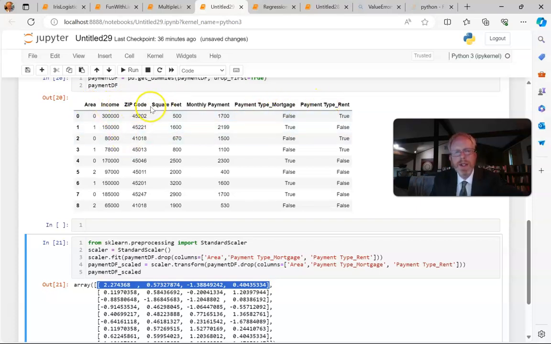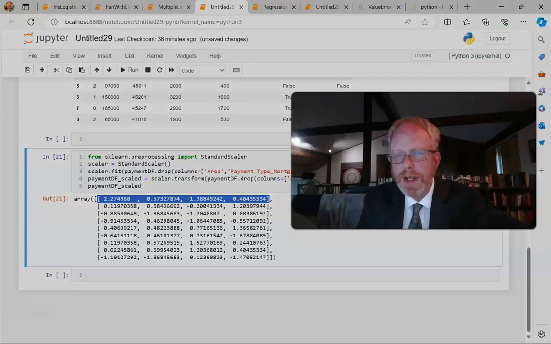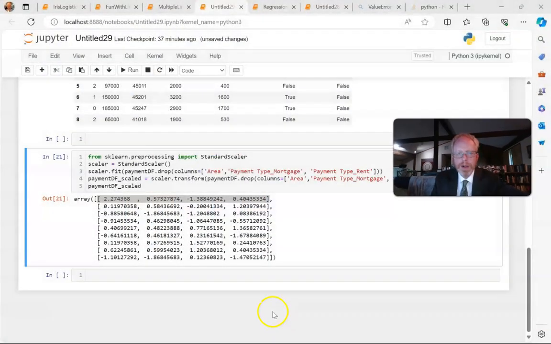That leaves income, zip code, square feet, monthly payment, which is 4 columns. And sure enough, you see down here there are 4 columns. So you see the scaler effectively just worked on those columns that we gave it, and it did that subtract from the mean of the column and then divide by the standard deviation. So from income to zip code to square feet, these numbers are all now on the same scale, and next we're ready to do some regression.